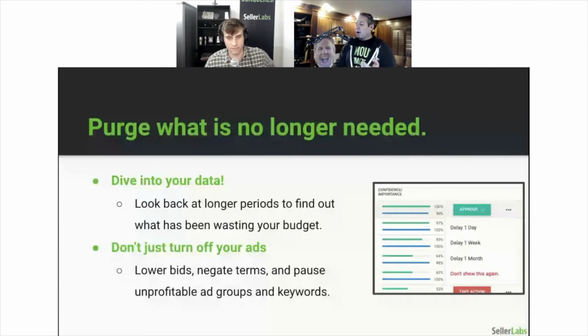So a great question came up. It was like, okay, I'm bidding on key terms, but when the brand is involved in the key term, it doesn't seem to convert as well. So do I negate Tom's natural toothpaste, Crest natural toothpaste, or do I just do a negative for the broad Tom's or the broad Crest?